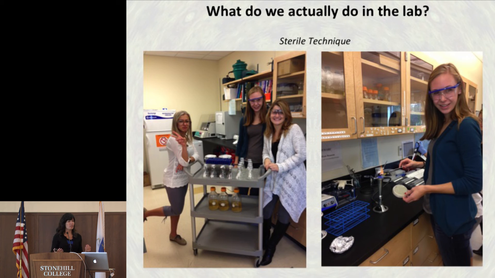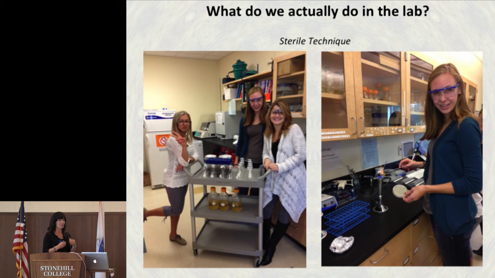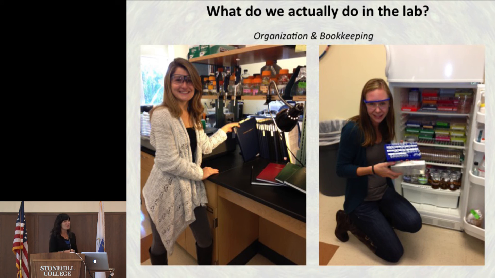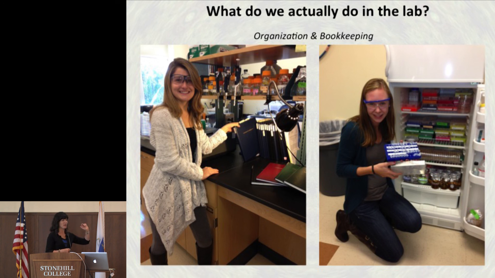If you want to know what it's like to actually work in the lab: we do a lot of sterilizing — autoclaving and using a Bunsen burner — because we need everything to be free of contaminants. We have lots of little tubes that look like water, so you have to keep track of what has DNA, what has protein, what has cells. If you like organizing and keeping track of things, this is the lab for you.